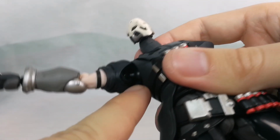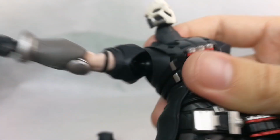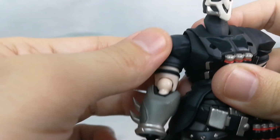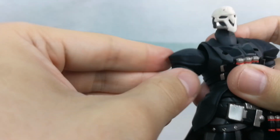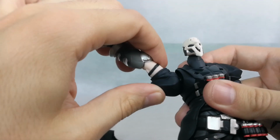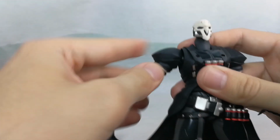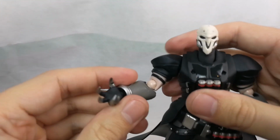Then for the shoulders we have a ball joint to ball hinge to ball joint system. I don't know if you can actually see down there. So ball joint, ball hinge, ball joint. And this basically is adjustable. Here's just a floating piece. And again, it is good articulation, except for that pose that I already explained to you, where this joint is just not strong enough to hold the guns with the shooting effect.